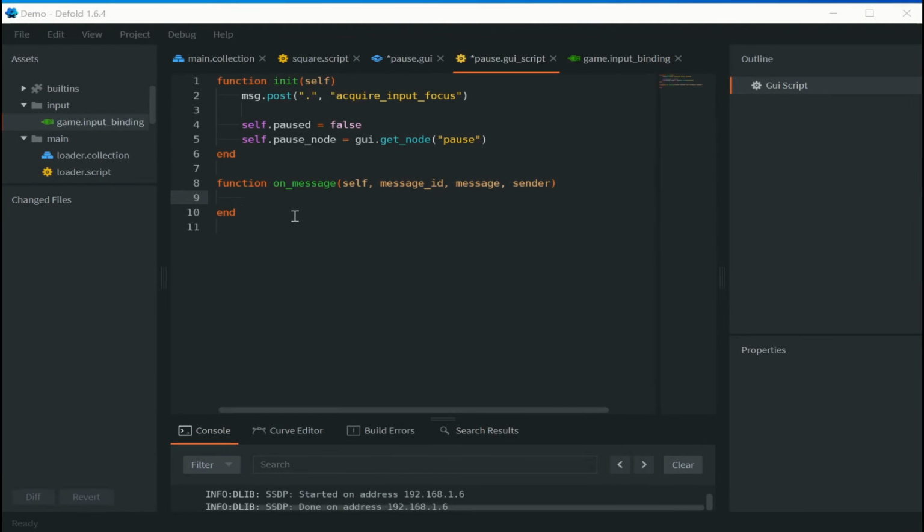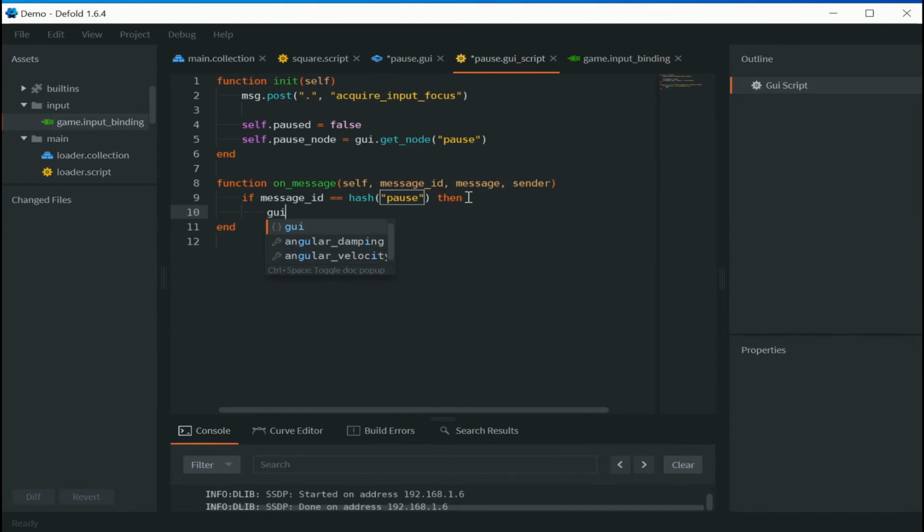All right, now that we got to this point, we want to go through and create messages for looking up. So we're going to create a message ID, hashing, looking for pause. We're going to be looking for a pause message through our scripts.